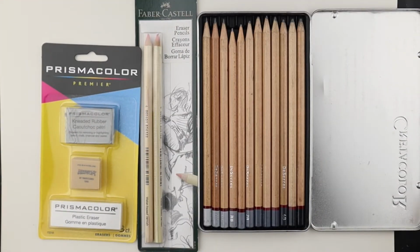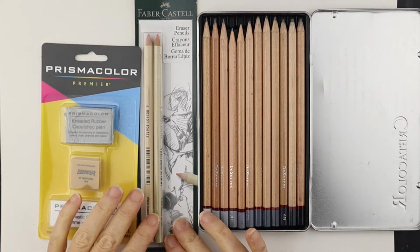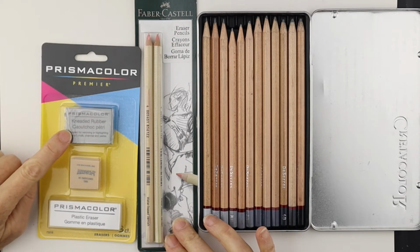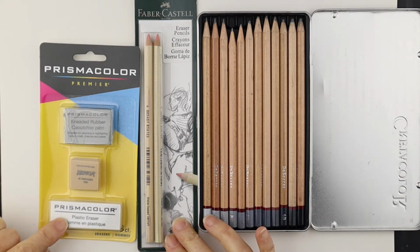Today we're going to have fun with erasers. I'm using my soft pencils, and I just bought these erasers. These Faber-Castell ones are called eraser pencils, and then the Prismacolor. I have the kneaded rubber eraser, a gum eraser, and a plastic eraser.